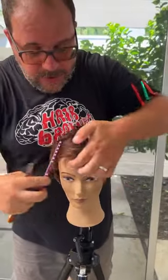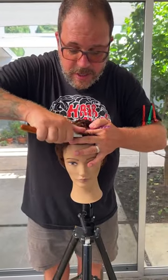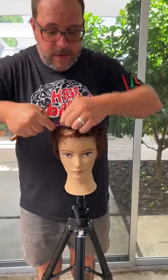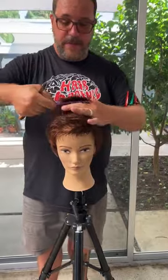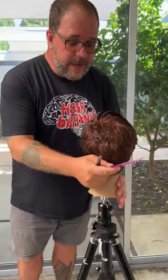Coming across the center to make sure there's no heavy corner. You can even come into some of that fringe and just kind of get a little bit more of an unplanned effect, which I think is sometimes the best for something like a short fringe like that. Coming over the back here too.